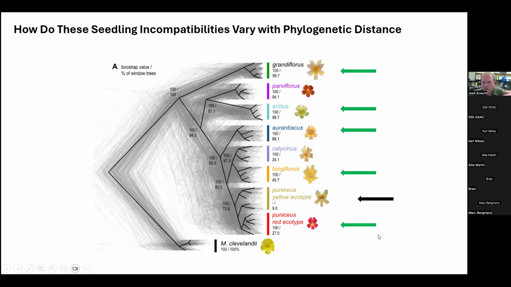What I'm working on currently is doing a similar set of experiments, making the crosses for it now, where I make crosses to this pernicious yellow ecotype, and then I'm making intra-population F1s, F2s, and back crosses between these different phylogenetic distances. So I'm interested to see, are these phenotypes common in this group? And if they are, do they get worse with distance? Does the architecture change with distance? So I'm looking forward to this.